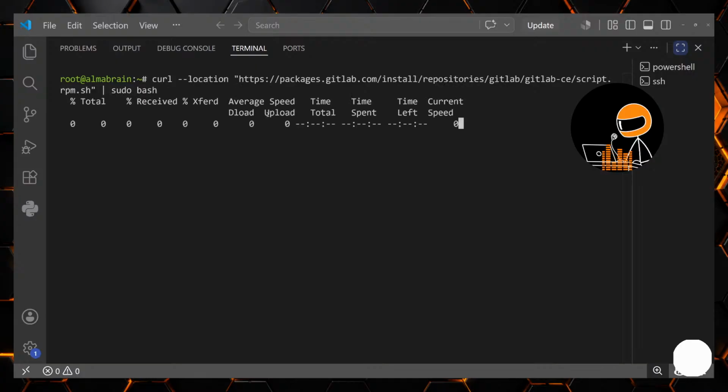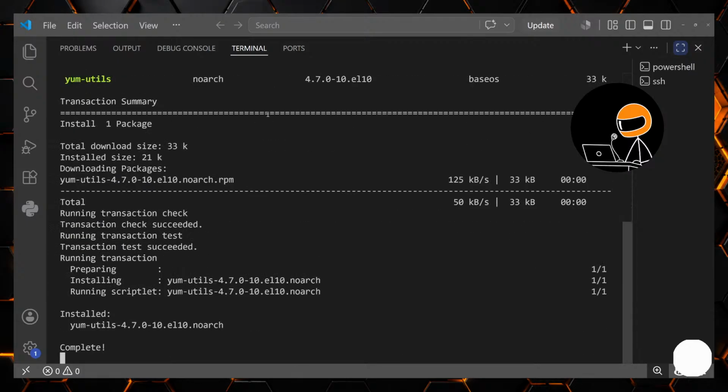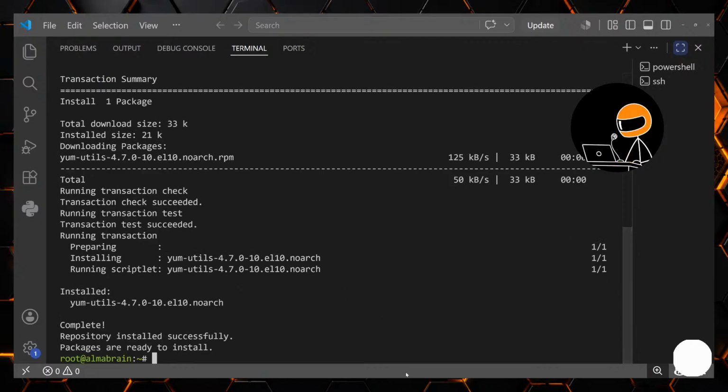Okay, so we're going to curl and add this GitLab repo. Okay, so it's complete.